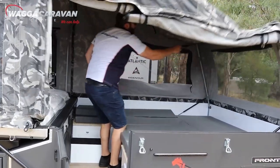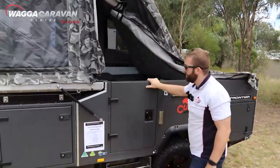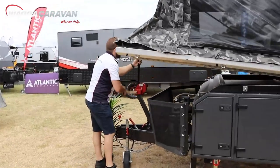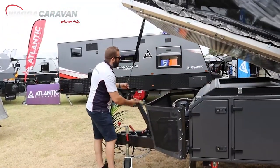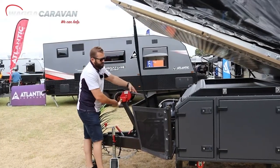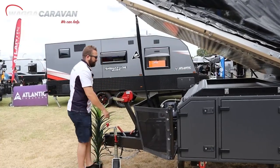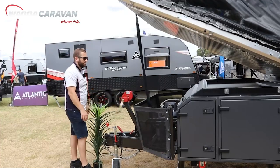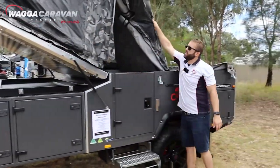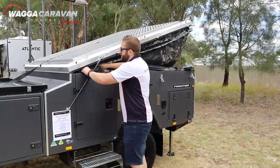You're going to use your handle at the end bow, bring that down, and then we're back to the winch. Unwind your winch with enough slack of the winch cable — it doesn't really matter how far you go out. Using the canvas, just bring that lid back up and over. Tuck in your corners.